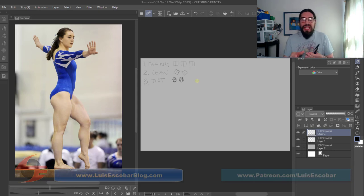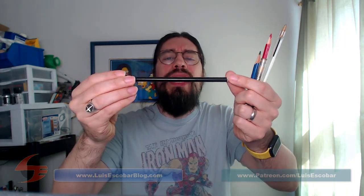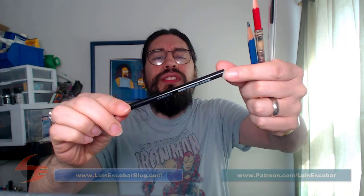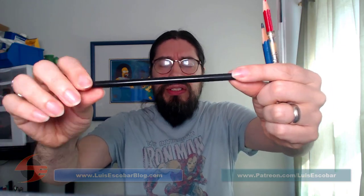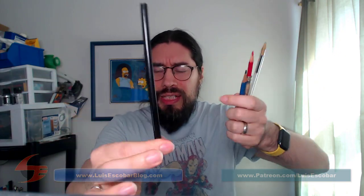So the idea here is to pick a pencil of some sort, some kind of drawing thing, but it has to be the right kind. Let me get an example of what not to get. Okay, so I have a Prismacolor pencil here. Prismacolor pencil is all black. It has no band on it. It even says Prismacolor on it, but that's it. There's no band, right? There's nothing wrapping around this pencil. Don't get something like this.